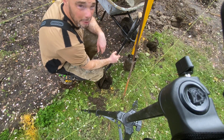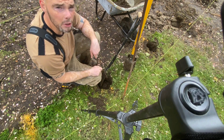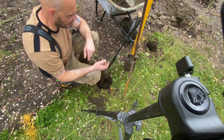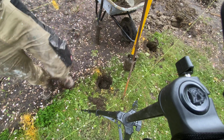Okay, so there's another thing that I say when you kind of dig in, you're going to find stuff. There's a tree right here, so you've got tree roots which are kind of in the way. Now, there's several ways of getting rid of these things, and it depends on the thickness and the angles that it's working at.